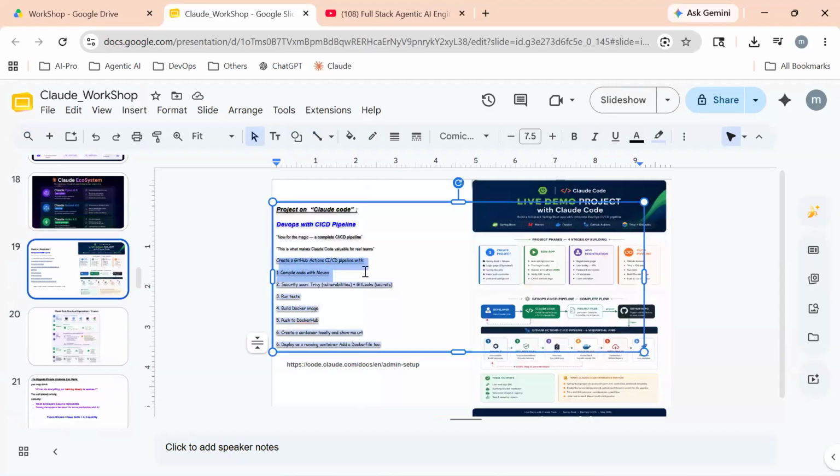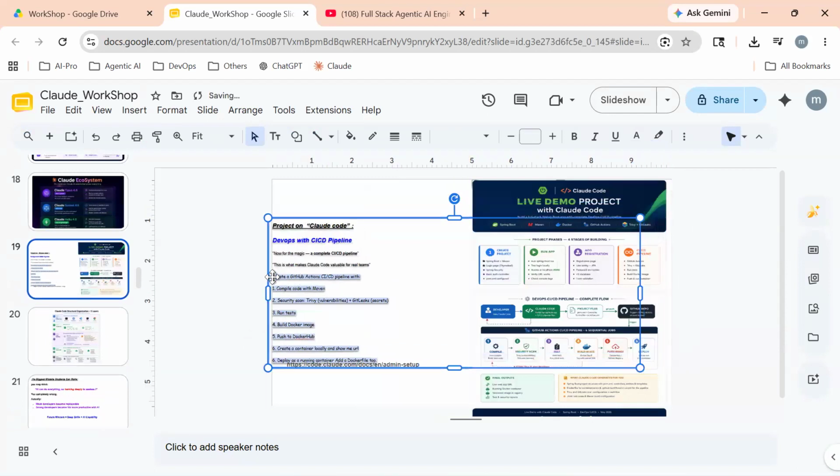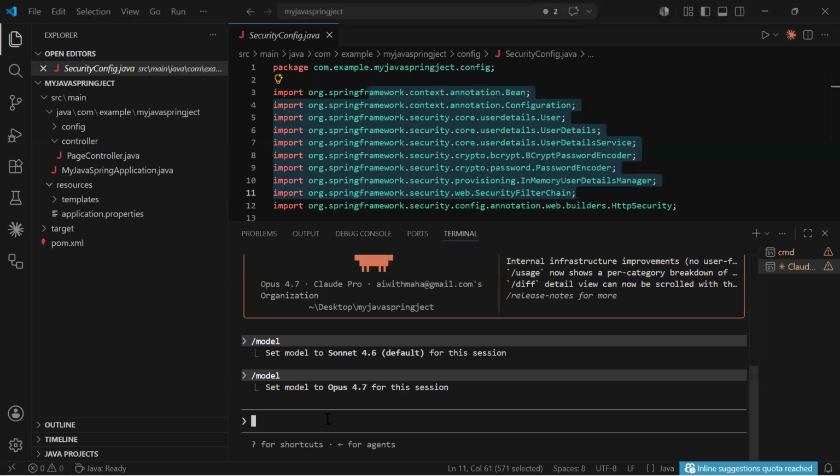Okay, I want to create a CI/CD pipeline. With what exactly? Let me give this prompt to the model. First, let it be changed to the Opus model. Am I right? We are in Opus. So just paste it here. Enter. That's it. So what are the actions, guys, please?